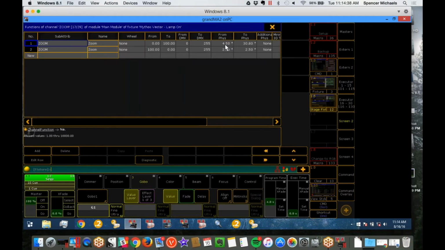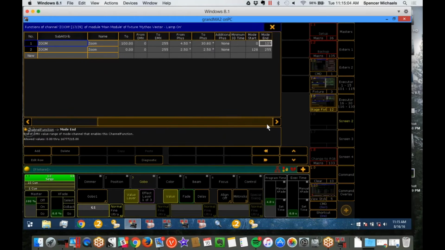If the fixture has zoom, you want to apply the beam angle to 1, but in the zoom attribute here in the from physical to physical, you get to assign the actual beam angle of that fixture. So it's going to look at these two values and visualize those in 3D between those values. So from to physical is for 3D.